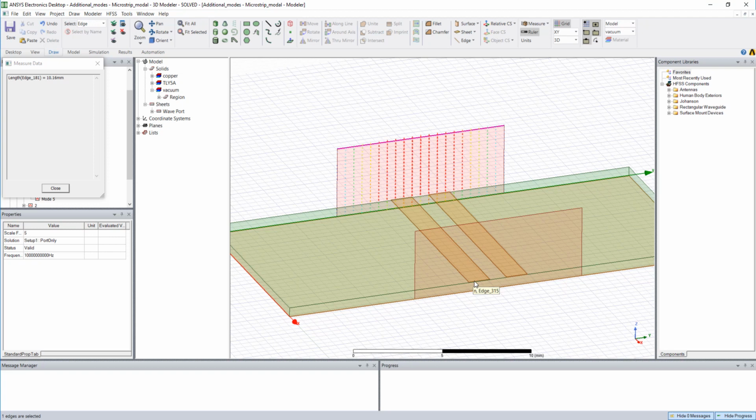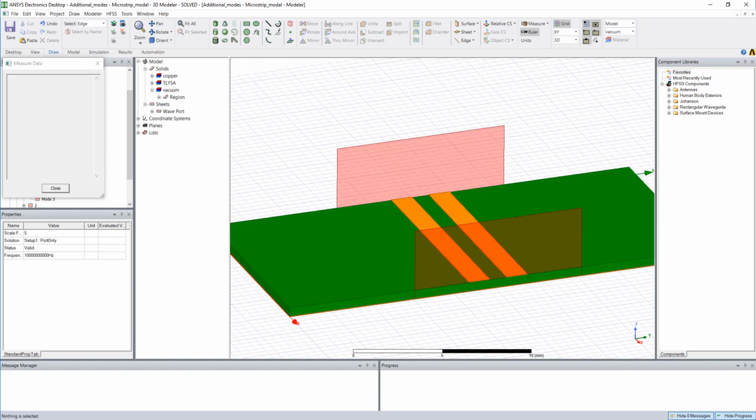So we see that the wave port itself can actually excite these higher order modes. So it really lets us think of this particular port as a waveguide itself that is capable of generating the same modes that a hollow rectangular waveguide could support. So this gives us some insight into exactly how we might size our wave ports.